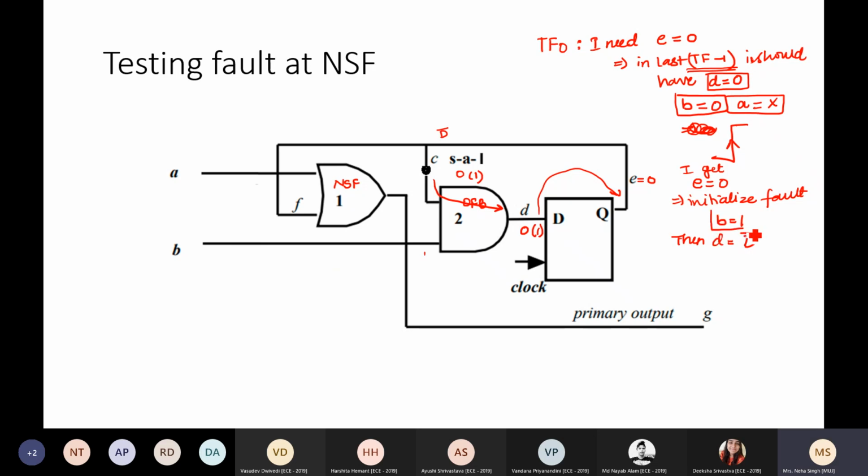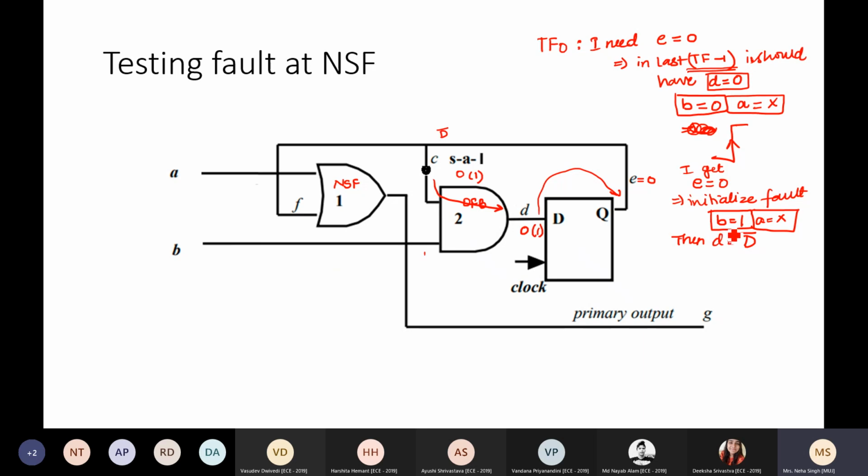इस केस में मैंने small b equal to तो 1 put किया है, but what about A? What should I do with A? Because every time I have to define the primary inputs, उनको कुछ value देना है. Again I can give A as don't care because A is simply affecting my OR gate, which is not affecting this part, and so I put A equal to X. So look at the two test patterns. सबसे पहले आपने X0 दिया था, right? अभी आपने X1 दिया, but the problem is still we are not getting any primary output observed.